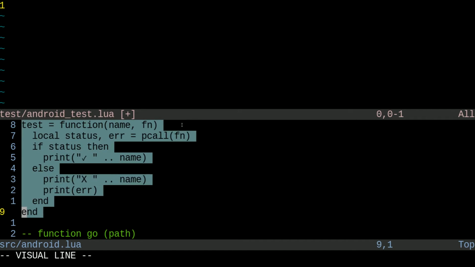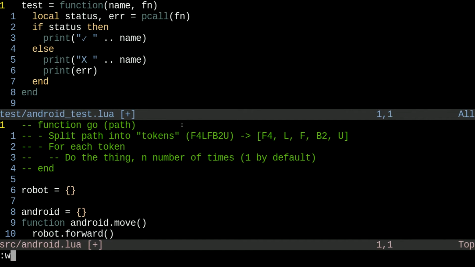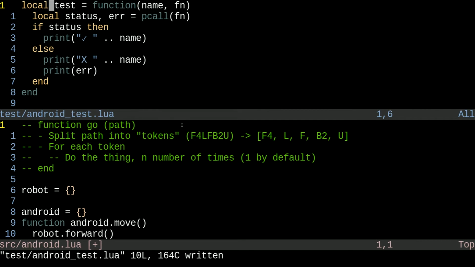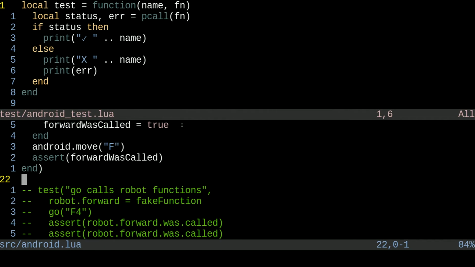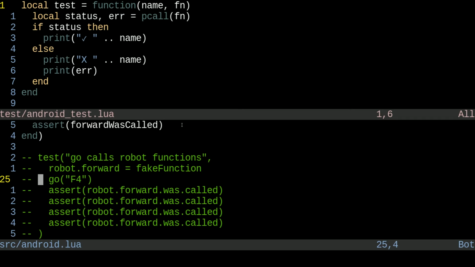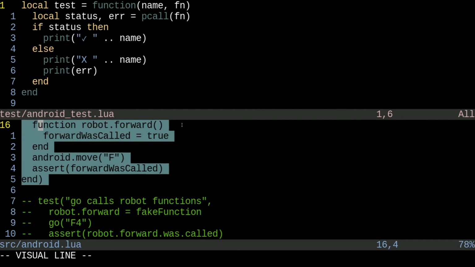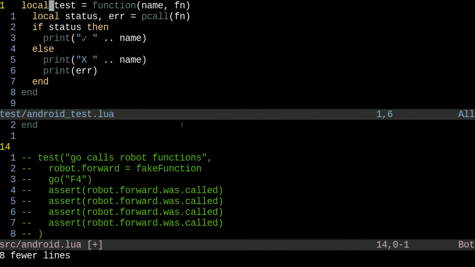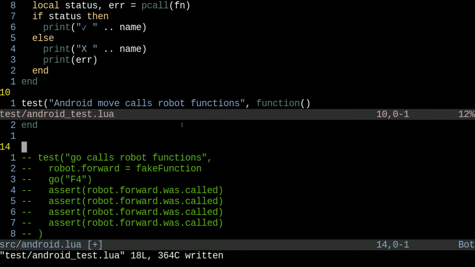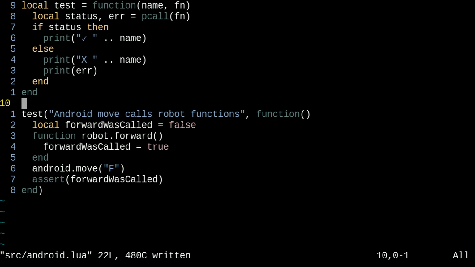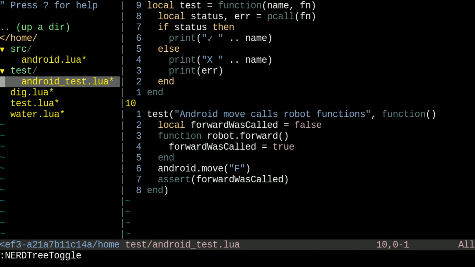So I'm going to go ahead and copy these lines, which I'm not happy about having the duplication, but we're just going to go with that. Test is going to equal that. We'll say local test equals that. This is a library that we wrote to run tests, which is pretty cool. Hooray for us. Let's go ahead and grab the actual test that we ran as well. There's our test. Test goes down in here. So we can go ahead and close this up. We have now split up some content because we're basically building ourselves a library that's going to allow us to manipulate the robot in classier ways.